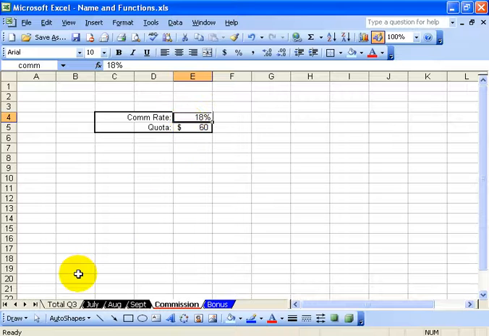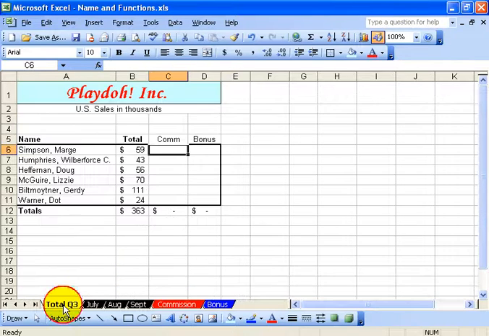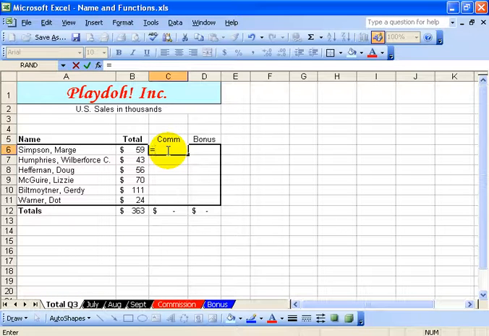Also, aside from a hyperlink that you get, if I go back to the total quarter 3 worksheet here and I type in equals, now the cell just to the left is B6, and so it automatically highlights it once I type in the number, and then I do use my multiplier asterisk, and then all I have to do is remember the name of that cell, which was COM. I don't have to remember if it was C5 of sheet 12. Remember the cell, hit enter, it knows where to look, and it automatically pulls in my commission.